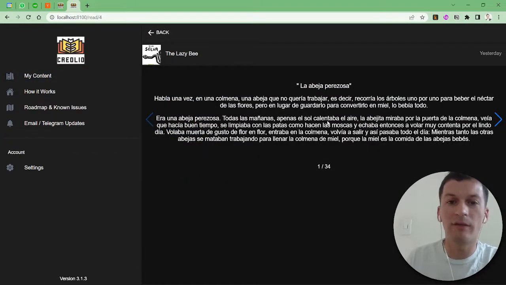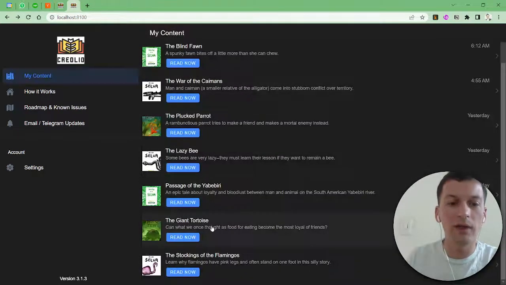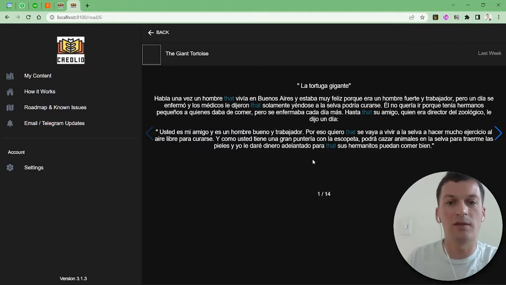It starts off in fully Spanish, but as soon as you see a word that you don't know, go ahead and click it. You'll see that it affects every instance of that word, not only here, but also in the other content that you access as well.